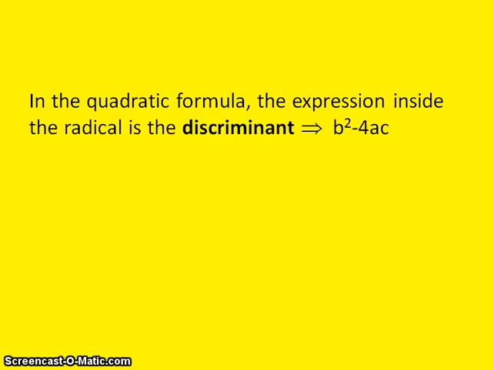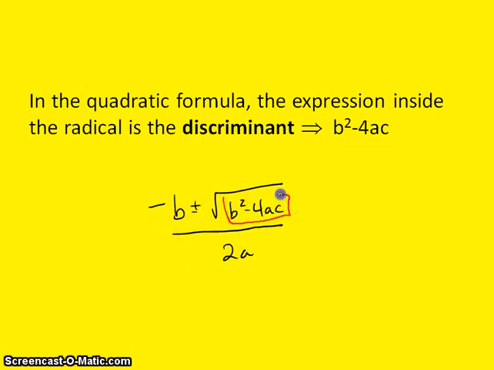So we're going to look at what's called the discriminant, the b squared minus 4ac. That is the number under the square root in the quadratic. Remember, the whole quadratic formula was negative b plus or minus the square root of b squared minus 4ac, all over 2a. So we're looking at the part under the square root. Remember, the b is the number in front of the x, the a is the number in front of the x squared term, and the c is the constant number.